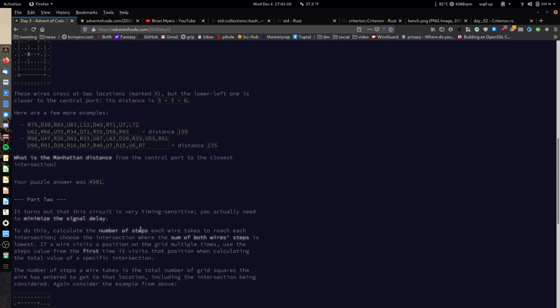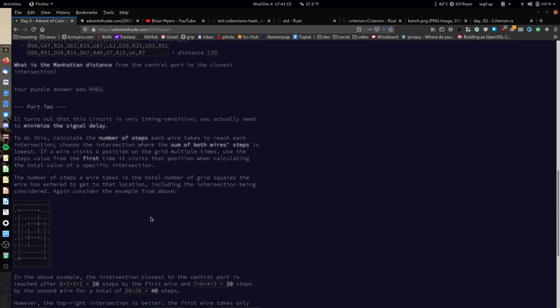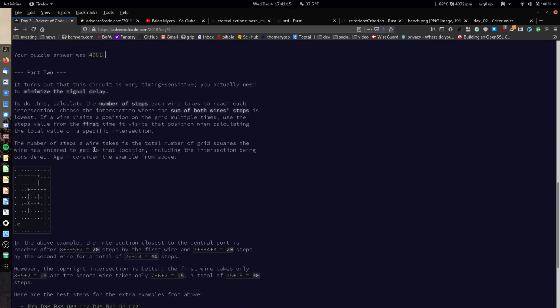All right. So the second part throws in a little bit of a loop, and it says, look, find all the intersection points, but the answer is not the one that's closest in terms of Manhattan distance. The answer to part 2 is the one that's closest in terms of the total amount of steps taken across both paths to get to the point. So this example does it well.